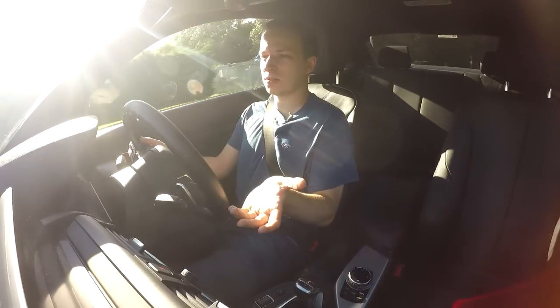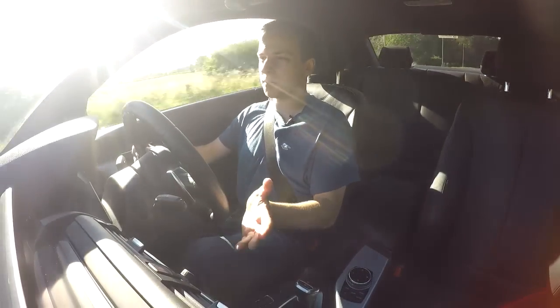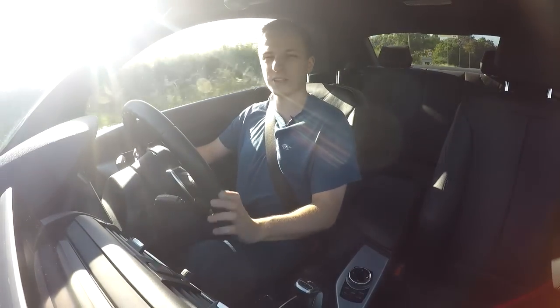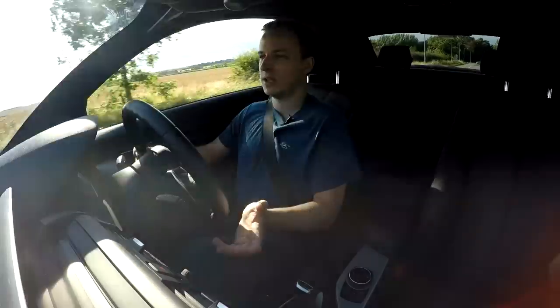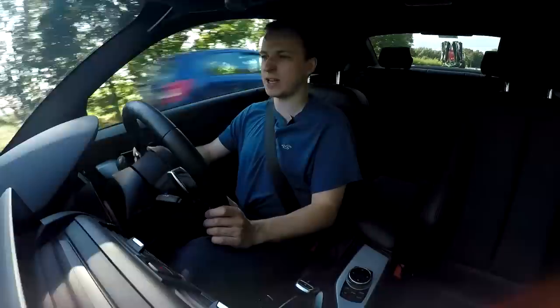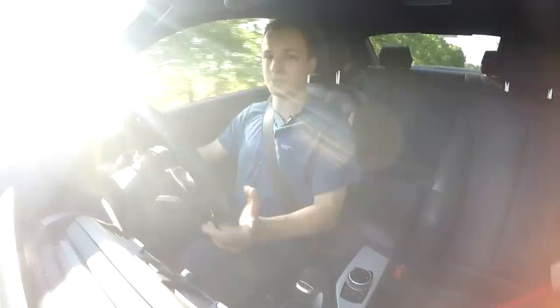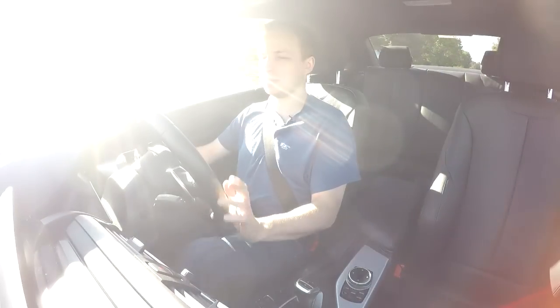If you get into like 5th or 6th gear, the power starts to drop off kind of noticeably. It's not really abrupt or anything, but I'd say it's great for accelerating up to about 110, 120 miles an hour, which, let's be honest, that's more than enough for the road for most people. Obviously, you shouldn't be doing any more than 60 or 70, but yeah.